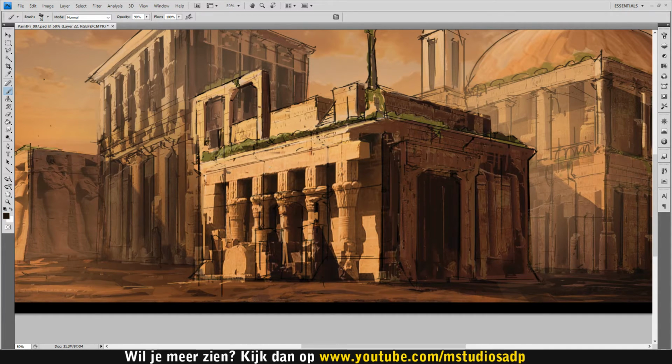For instance, we're going to keep the line drawing here. We're just going to change the color a little bit to make these stones sort of visible, like there's huge stones here.